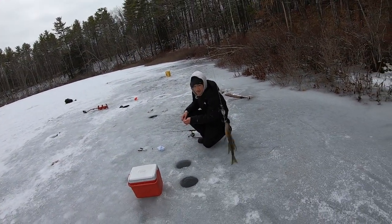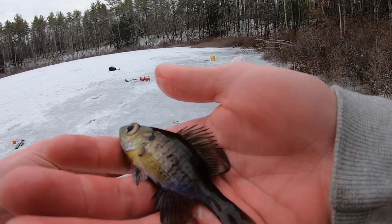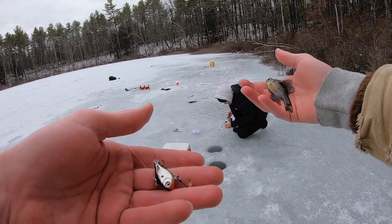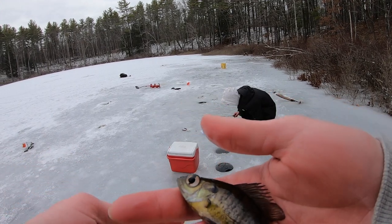Oh, I got a bluegill. What's up, my guy? His eyes are huge. I told you, that's sick. I just got this bluegill. This guy's eyes are huge. I left my ripping wrap in there while I was digging more holes, and he was biting the mealworms off the hook.